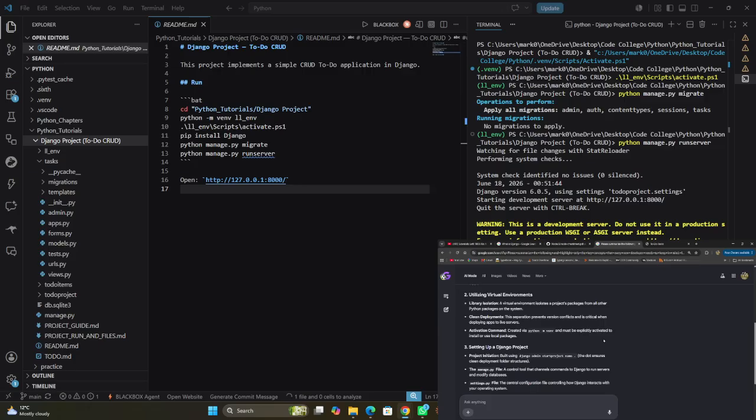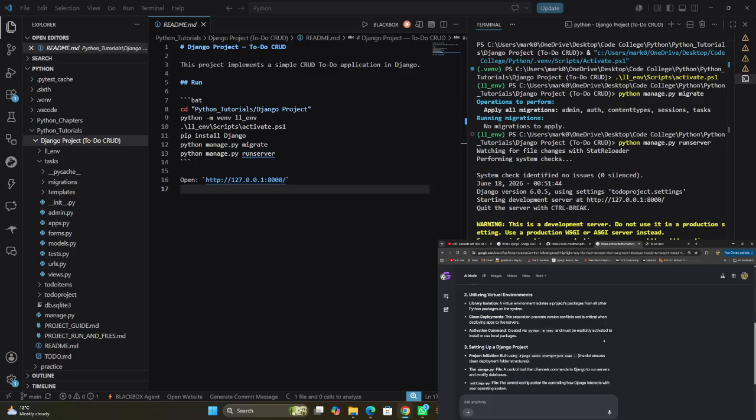A virtual environment isolates a project's packages from other Python packages on the system. So that's the importance of creating a virtual environment. It helps to isolate the project packages from the entire system such that you wouldn't face problems when installing packages or struggle to know where to install them.